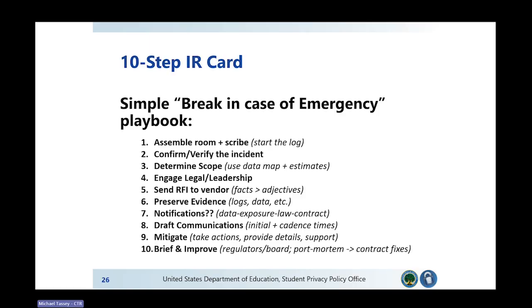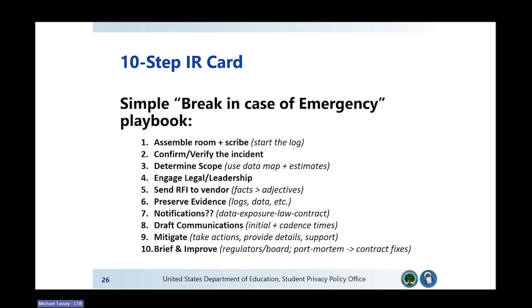You want to scope quickly. Having a data map lets you just flip to that vendor section, look at the data that they have and all of the details about that vendor, and allows you to quickly scope what the worst case scenario might be. Maybe it doesn't involve you. Maybe you dodge the bullet, but in the worst case scenario, you'll understand what data is there, why it's there, how long it's there, and all of the details about the vendor.